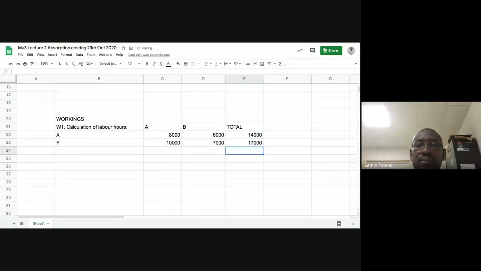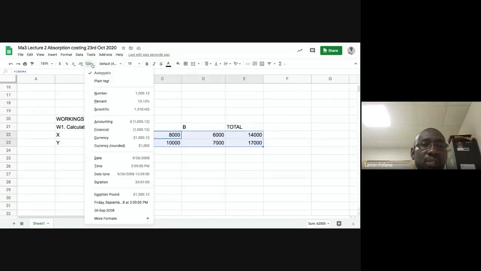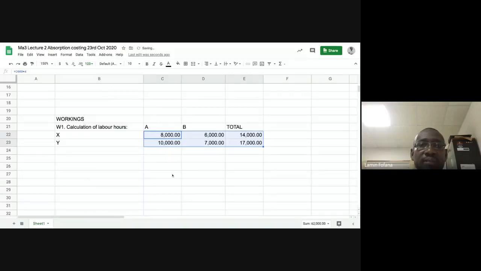So now let's say we want our 1000 separator, so we just highlight, and then we come to this area, look at it, the number format. So we just come here and then choose the number formatting, but we don't need any decimal point there, so we could reduce the decimal points to 0 decimal place, as you can see. Okay, so this is the way to format. I'm going to do that again, please.